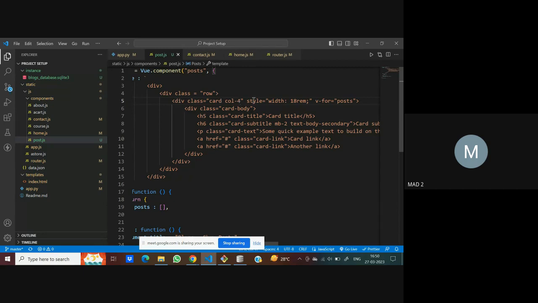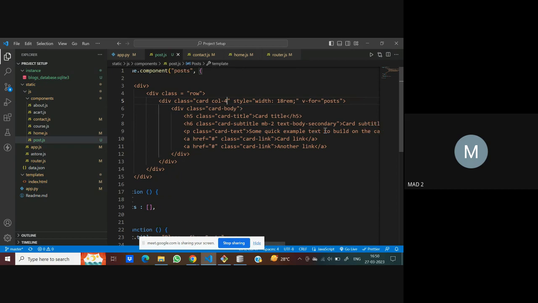This says that this div is going to consume 4 columns in a single row, and there are 12 columns available in a row in the Bootstrap grid system. So I'm going to make use of 4 columns for a single div, or I can even change it to 3 or whatever value suits you.